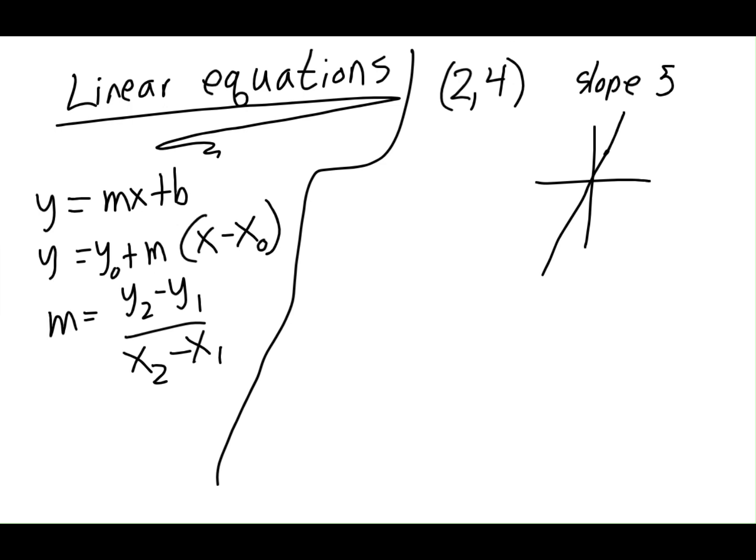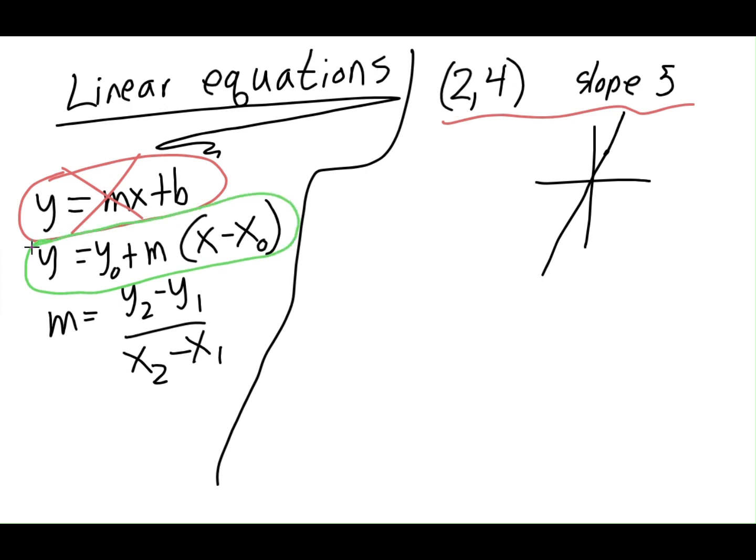Now, this first one is often called slope-intercept form. It's very useful if you know the slope and the intercept, which we do not here, right? We know the slope, but we don't know the intercept, so I would not use this equation. This second equation is called point-slope form because it's great if you know a point and you know the slope. Well, hey, we know a point and we know a slope. So this equation is what we want to use.